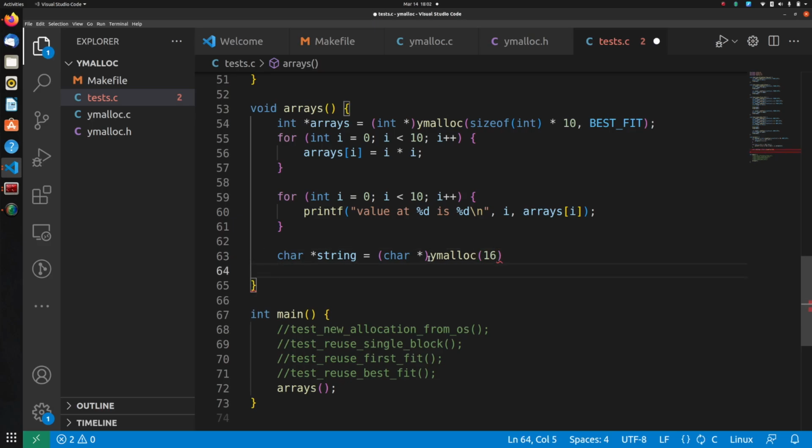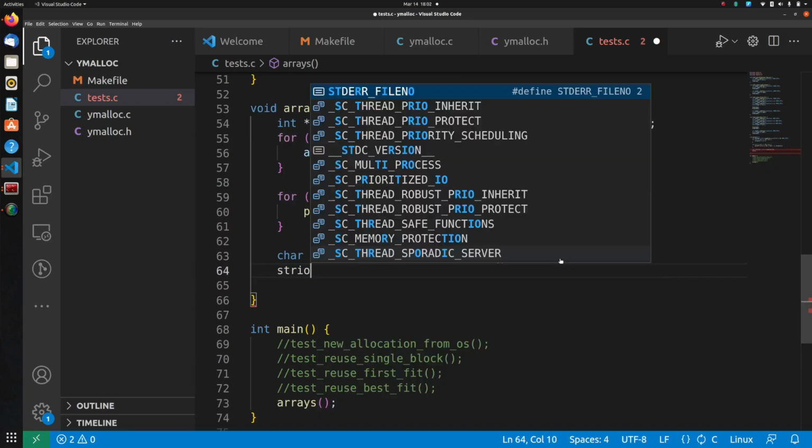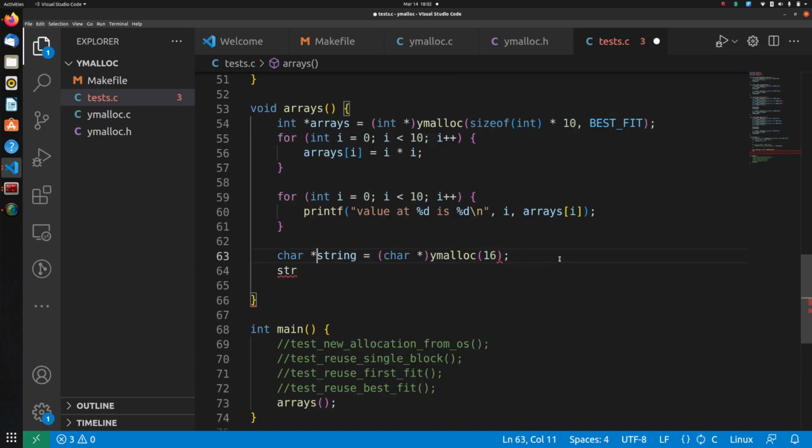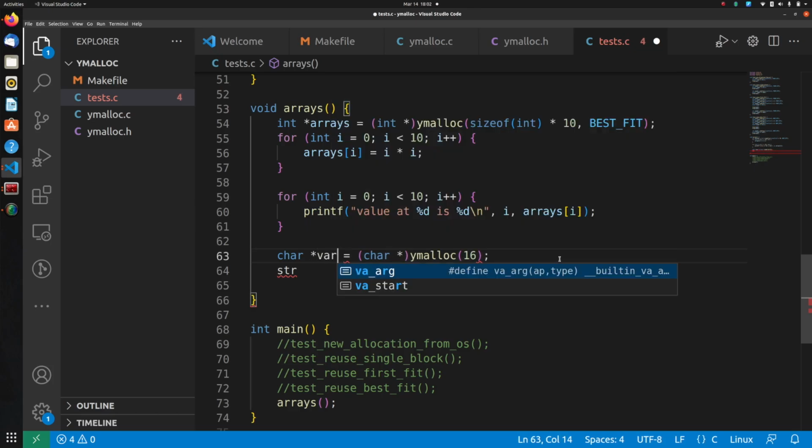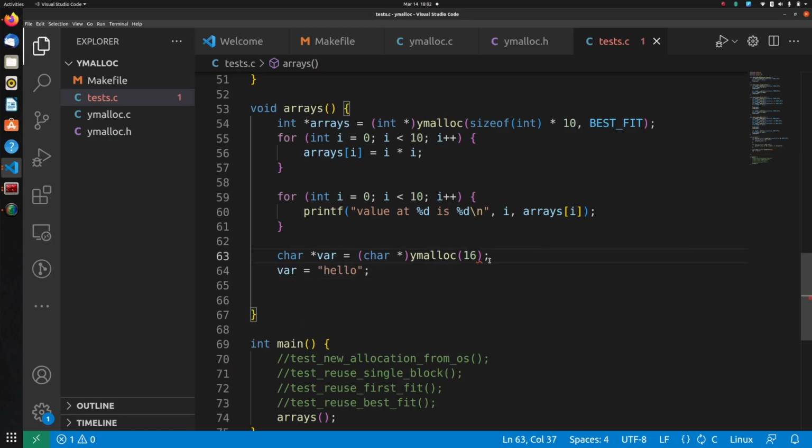And then what we'll do is we'll do string, let's name it var, and I'll do var equal to something, let's say hello. And why is it giving this straight line?